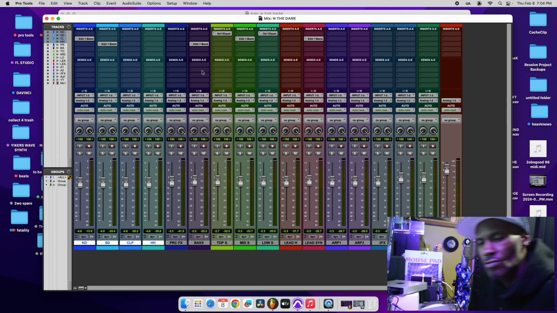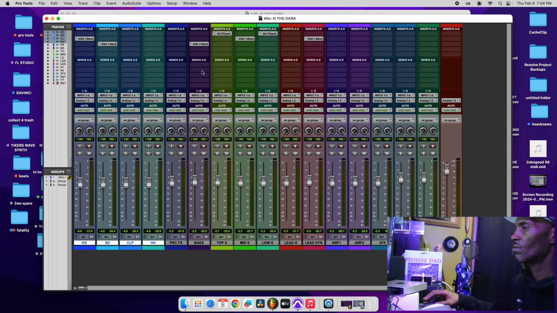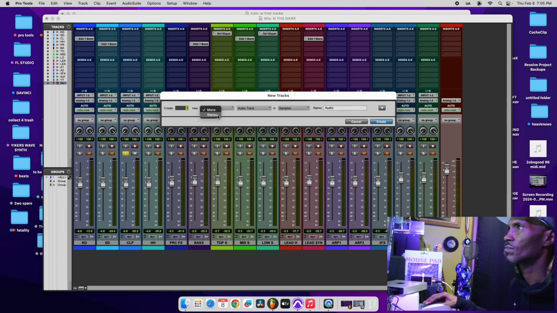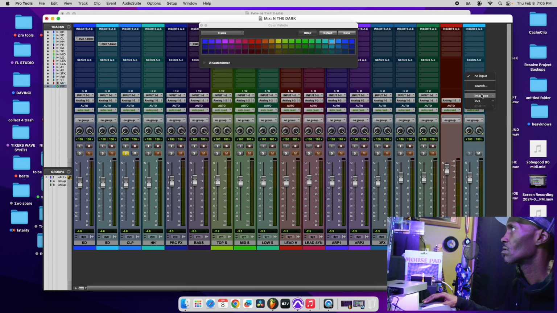So what I'm going to do here is create a bus track, because I want these claps to have some reverb and some echo to it. Auxiliary input, name it FX1. Stereo input, yes. Assign it to channel 15, 16.